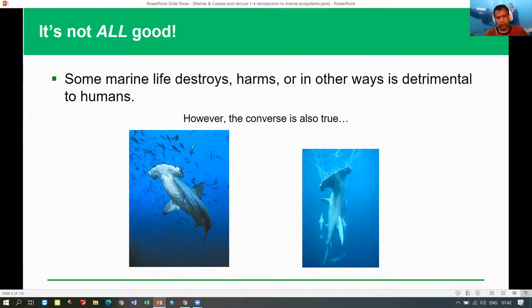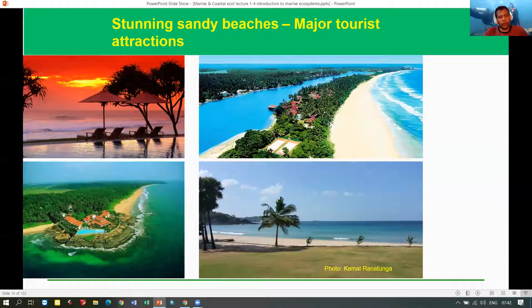Especially this is one of the serious cases for divers. If you're in the rocky areas, you can easily get hurt from these kinds of animals as well. And of course, sharks can attack, right? But it can happen both ways. People can attack animals and animals can attack as well. That's why we need some experience, right? Some fish like the lionfish can be very poisonous as well, and they can attack people, right? Likewise, there are some dangers as well. So we have no doubt why we should learn marine ecology as a subject, right?